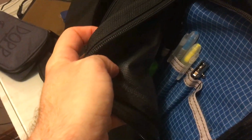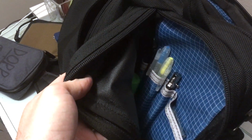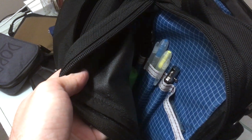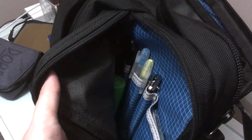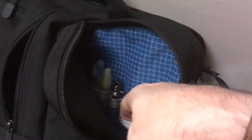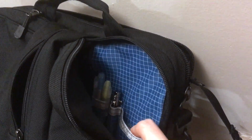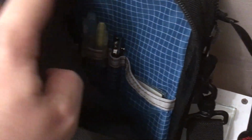Inside here you have one, two, three pen slots. There's a third pen slot back there with a Sharpie. Sorry about that, I got cut off there. We have one pen slot with a Sharpie marker, another pen slot with two highlighters, and a pen slot with a pen. So three pen slots, along with another little slip pocket here, which is big enough for a business card holder. Not really big enough for a modern cell phone or anything like that, but a backup battery, maybe a hard drive or something.